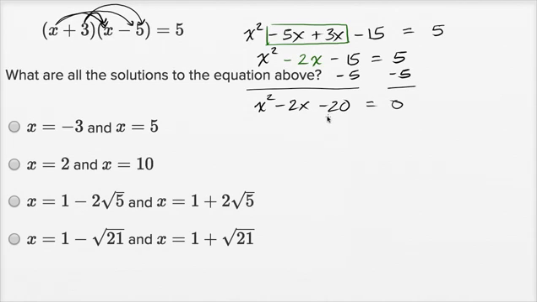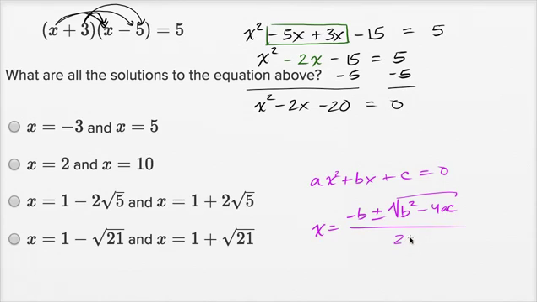So we can just resort to the quadratic formula here, which tells us that if I have ax squared plus bx plus c is equal to 0, then the solutions of this quadratic equation are going to be x is equal to negative b plus or minus the square root of b squared minus 4ac, all of that over 2a. And I don't tell people to memorize a lot in life, but the quadratic formula is one of those things that it's not a bad idea to memorize.